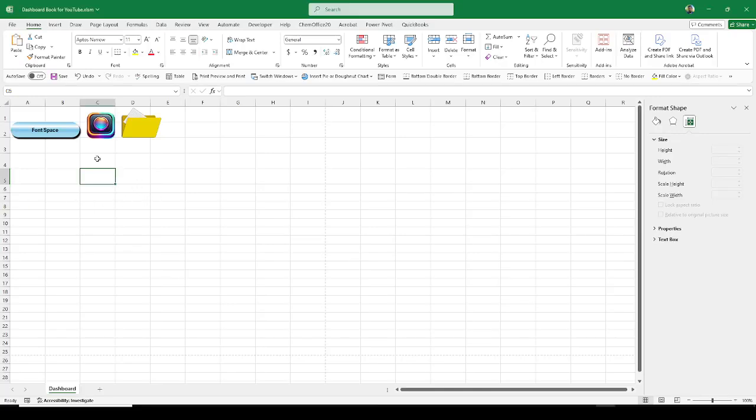All right. So in this next section, we're going to link the button to a file. Now, you might think, well, why would I do that? Just go to the File Explorer and open up the file I'm looking for and just do it that way. Well, you can do it that way, but this comes in handy when you are on a network and you share multiple files across a bunch of drives.